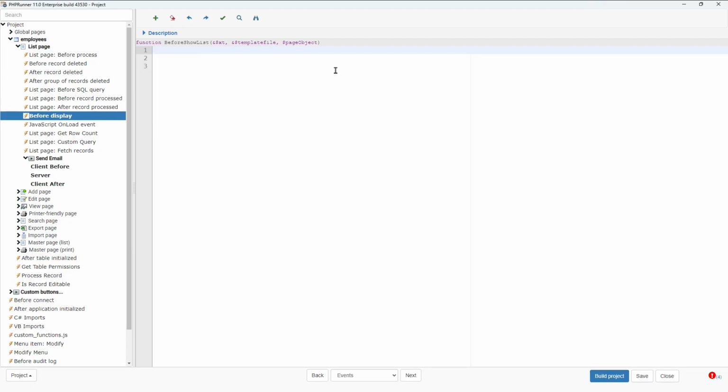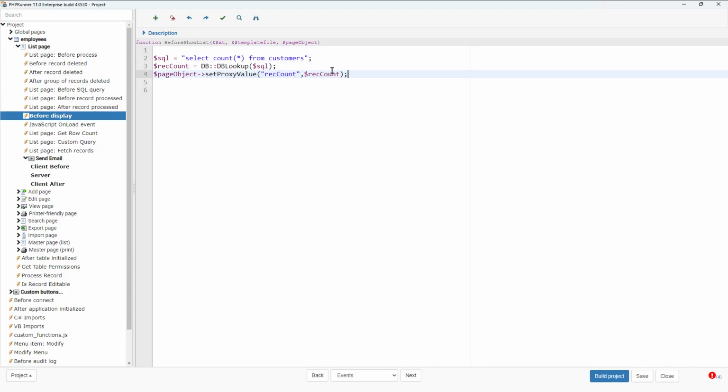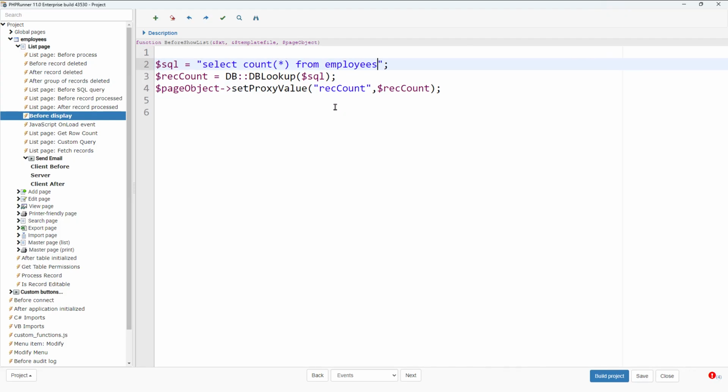Like before the HTML is generated? Exactly. Often in an event like before display or similar, depending on the framework. The server runs a very simple database query like "select count from customers" where the emails are stored. Just to get the total number? Just the total count. Let's say it finds 153 customers. The server then needs to pass this number 153 to the client-side JavaScript environment. How does it do that?